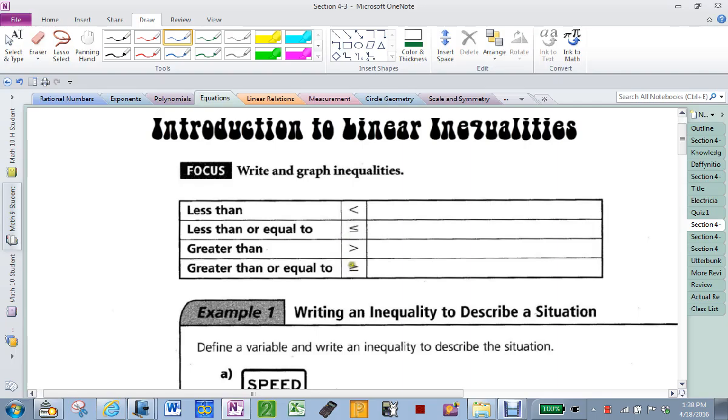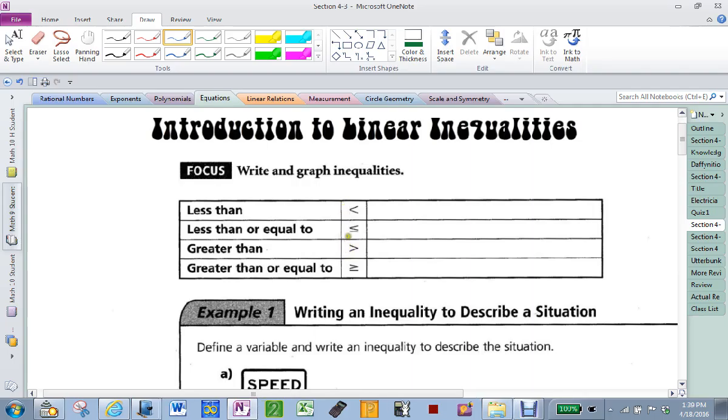You know them by Pac-Man, or the hungry alligator, or some other thing that your grade 6, 3, 4 teacher called them. Not their name. I, of course, call them by their name, because this is math class, not Sesame Street. So, less than. That's what that symbol is. Less than. If you need to remember how to remember it, it points left. L for less, L for left. Okay? What are some other words in English that mean less than?